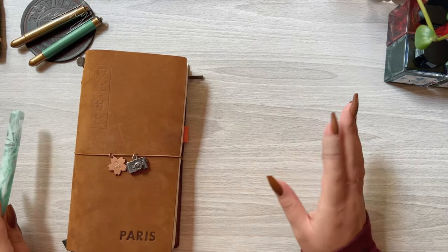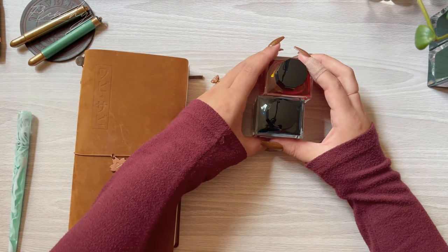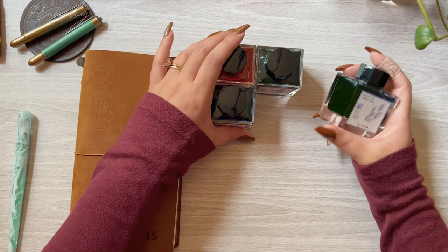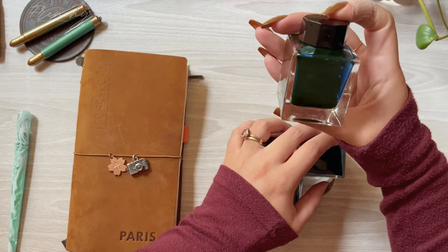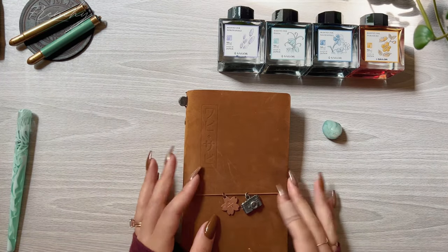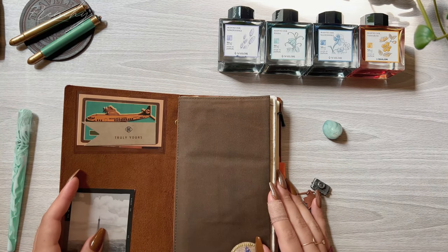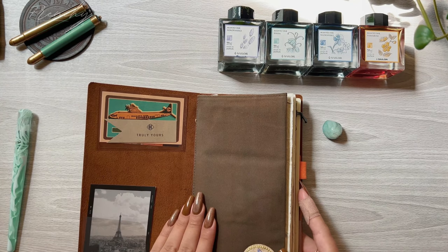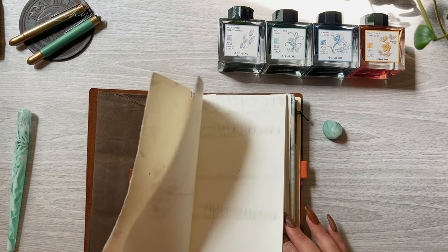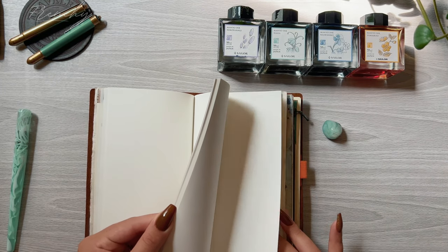On to the ink sampling — I'll go in sort of the order of purchase. These are the four Sailor Manyo inks I have in my collection. My very first ink bottle ever was the Neko Yanagi color and I just fell in love with the dual chrome shading. I really loved that property in a fountain pen ink, so when I saw it I immediately bought it and the others that followed. I don't know if you remember, but I love how they all look like popsicle juice. I'm going to be using my prayers insert that I am currently setting up — I haven't finished yet so there's really nothing to show.